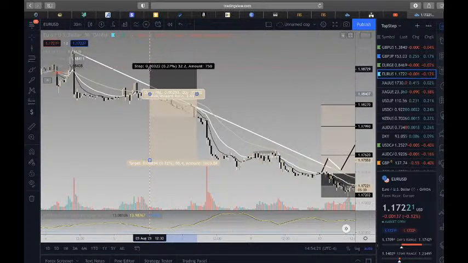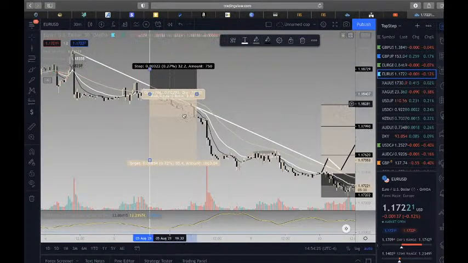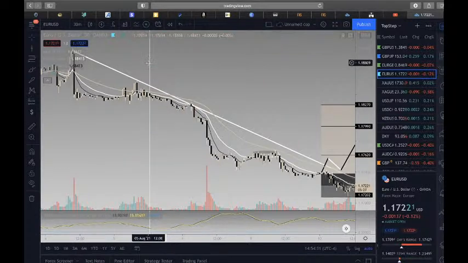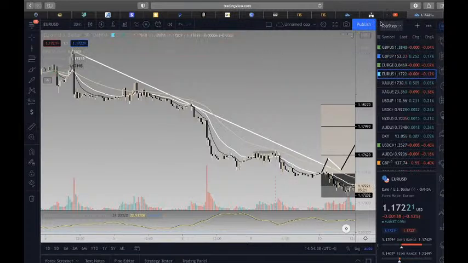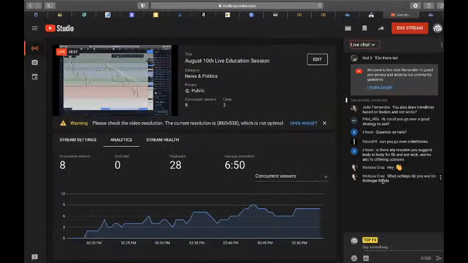I would say I probably would put my stop loss right up around there. So it would have been a decent trade using this strategy. It's just a good way to find entries. So a lot of different strategies, a lot of different things you can look at. Doesn't mean they're all going to work all the time, but those things are okay to start to implement into your trading plan. There's a lot of things you can put into a trading plan.